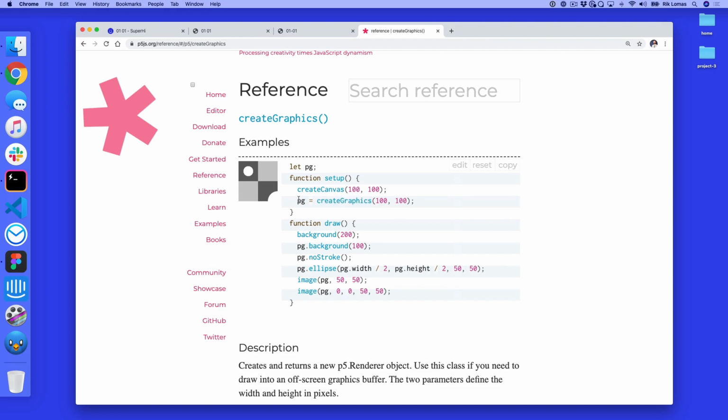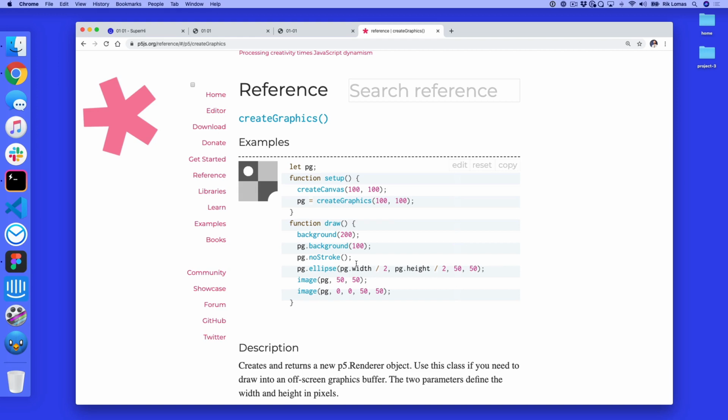So here we've got something called PG. I don't know what PG stands for, but maybe processing graphic could be. And this is basically making a background with an ellipse. And notice on this one there's two, and it's basically drawing it twice. Now we've written it once and we've drawn it twice. So what we're going to do is set up a new graphic, let's call it PG, and basically copy and paste this twice.